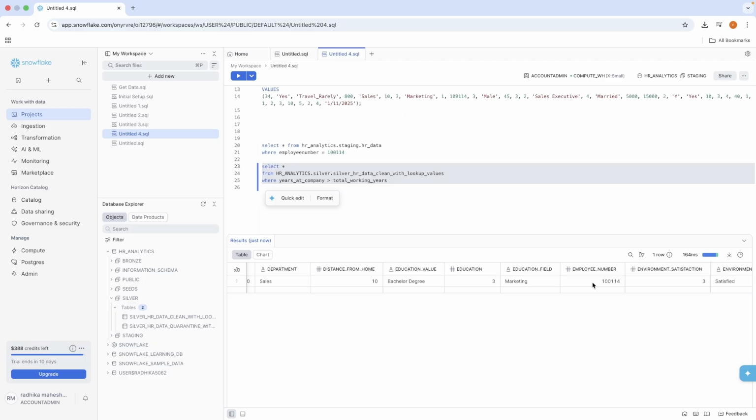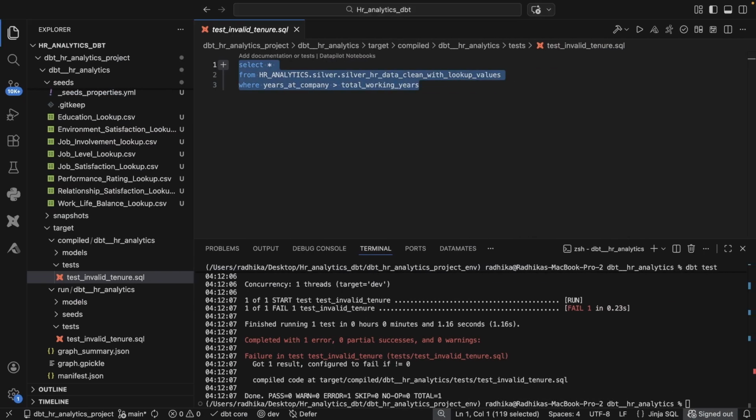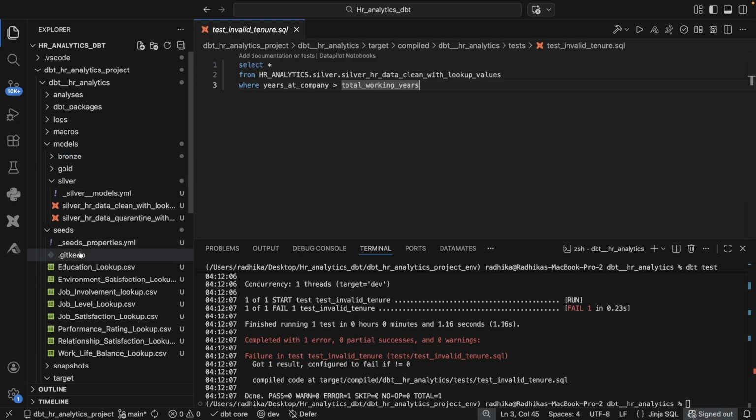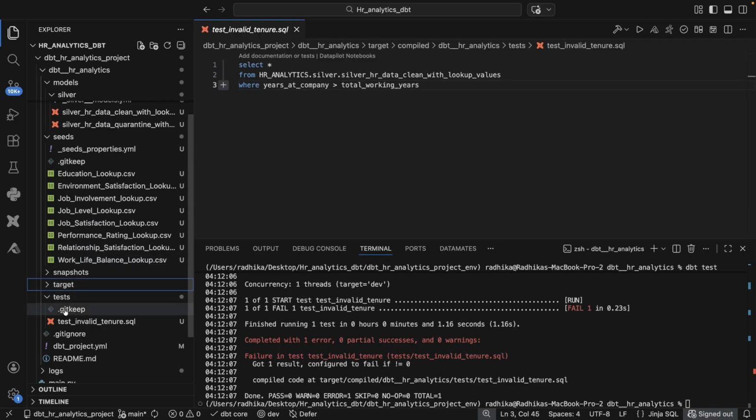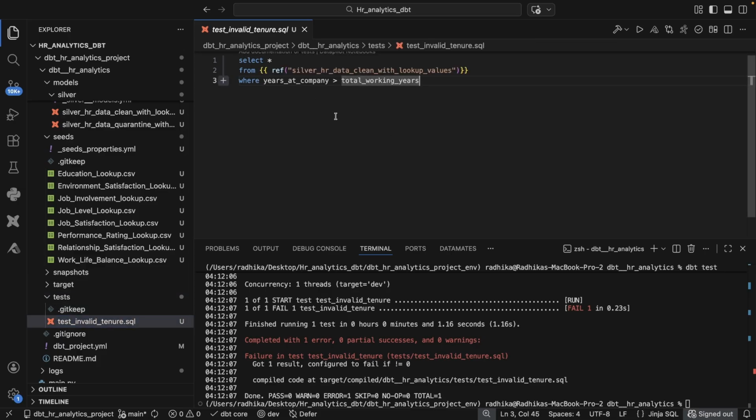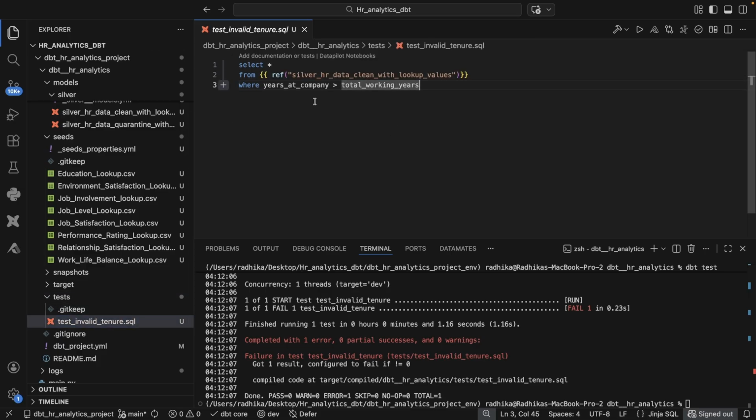So this is how testing will help us first flag the records, and then we can see which are the flagged records. We can see these are the failed records. So I hope now you're able to connect the dots: first we define the test in the test folder as an SQL file, and that's exactly what we did over here. You can use ref keywords, source keywords, etc., whichever you like, depending on what scenario you want to test. So this is how we have done it.